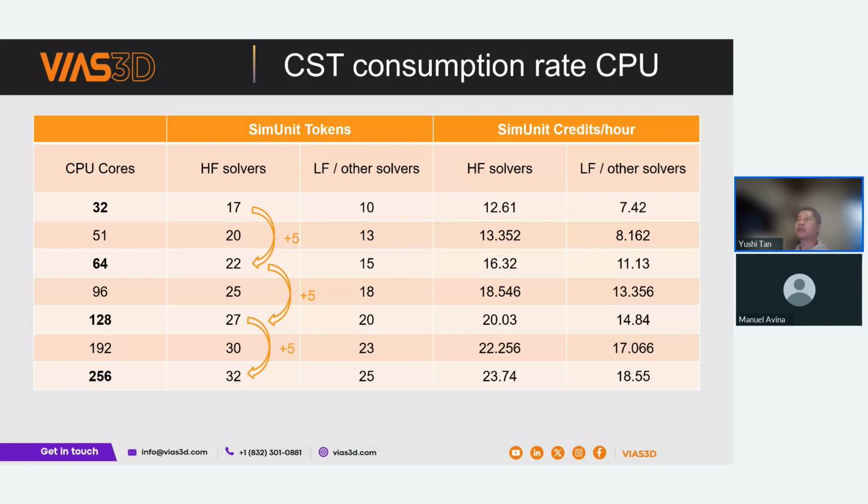The difference between tokens and credits is that credits are a little more flexible. And it depends on your typical usage, right? If you have consistent usage in your team to run a lot of simulations throughout the year, hey, tokens are probably the way to go. Now, if you don't run a whole lot of simulations, credits are probably the way to go, to be honest. So I hope this table helps paint a picture of what is possible in terms of options to run your jobs with this new licensing.